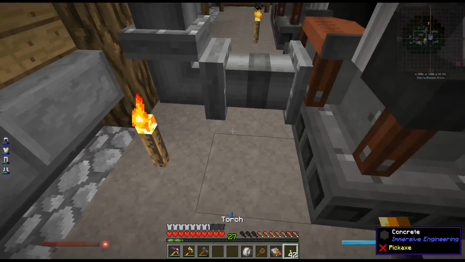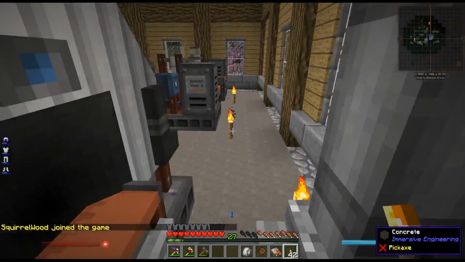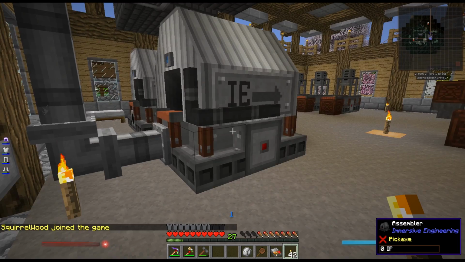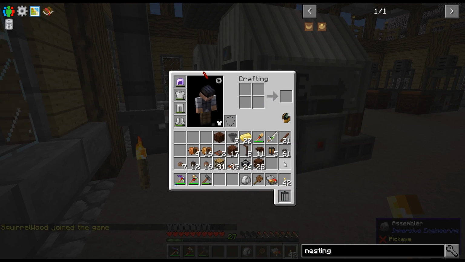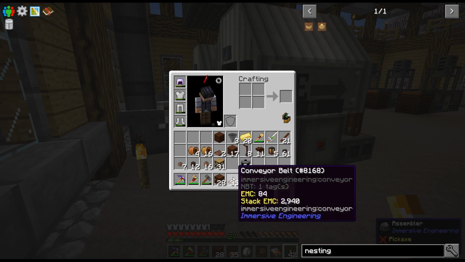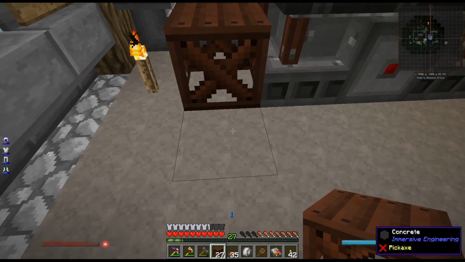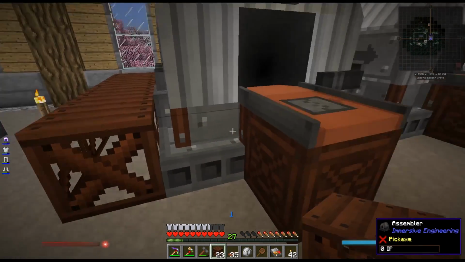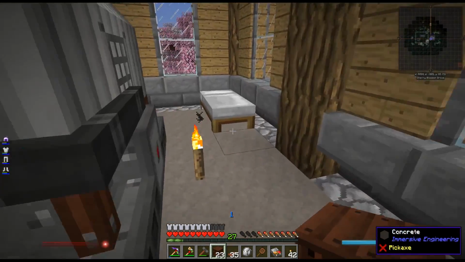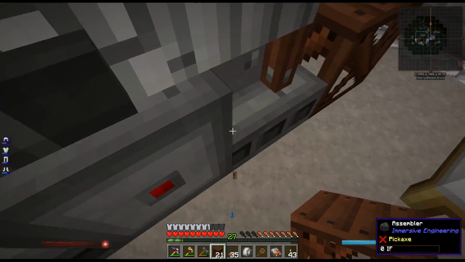Alright, the torches need to move again. And back here. Hopefully I won't get any X's here. I don't see any yet. Okay, where's my scaffolding and the conveyor? So this one, I don't care about the redstone. I'm not gonna turn this off. I don't think so. And then here's my bed. Of course, there's another torch.